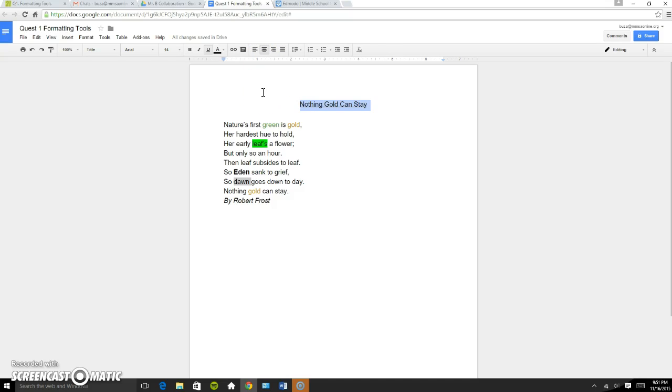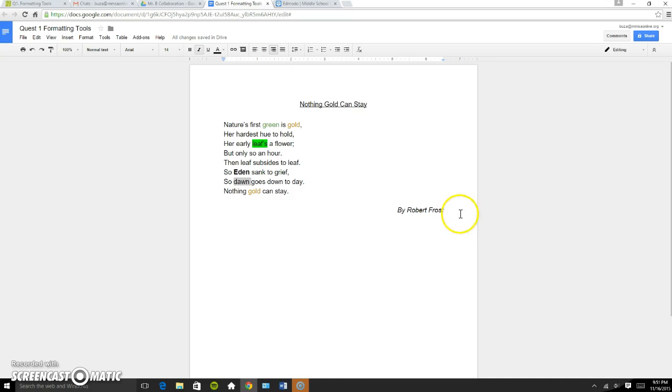Now what I want to do is add a space between the poem and the author line and right align the author's name. So I'm just going to click my mouse on here, hit my enter button, and then I'm going to align the author's name to the right side of the page. To do that, I need to click on the line I want to align. We already used center line, so now we're going to use right align. Click on that. It's going to take the author's name all the way to the right side of the page.